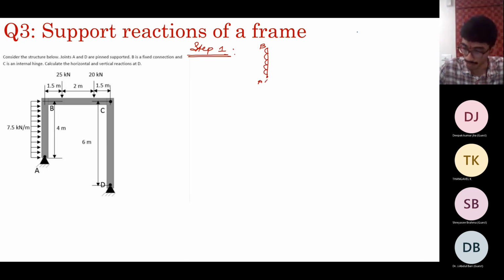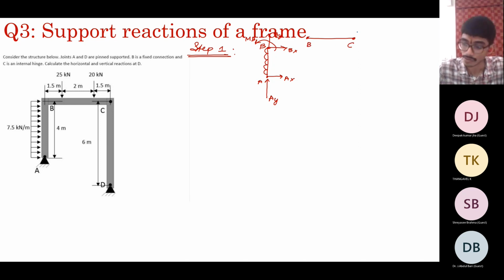And this is a hinge, so we'll have Ay and Ax. Is this a hinge? No, it is not a hinge. It is built in. So it is continuous with the member BC. So you can have Dx, Dy, and a moment MB. Now let us look at the member BC. So you should have an equal and opposite moment MB, equal and opposite force Bx, equal and opposite force By.